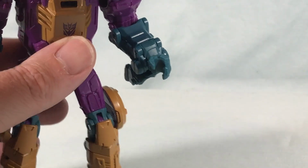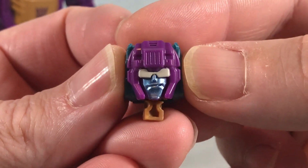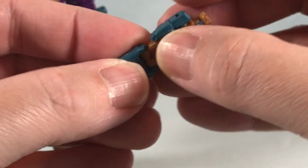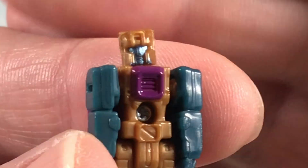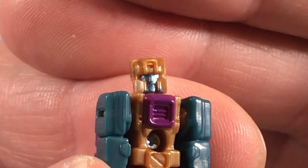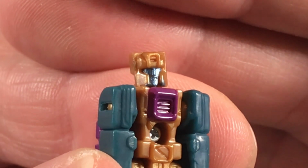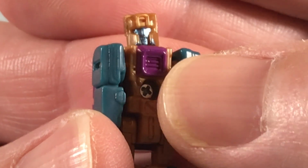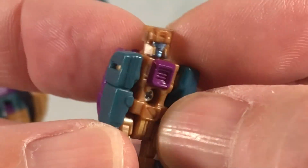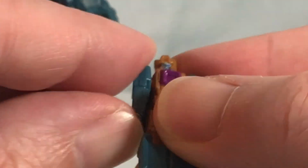If we pop the little Headmaster off, like I said, I absolutely love that face. I think they did such a good job with that. And it's a basic little Titan Master, you know, nothing special. The little face on here is a little difficult to make out just because it's so tiny. But it looks like they just kind of painted that completely with this kind of metallic silver, and a little bit of it got on the sides of the head there. And then you have this little pop of purple. And then I think the arms and the legs are just made out of the teal plastic, so I don't think there's any paint there.